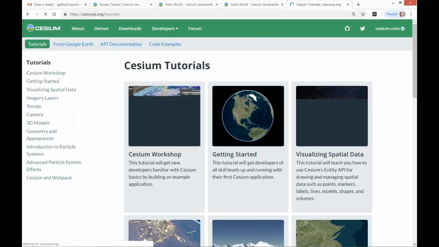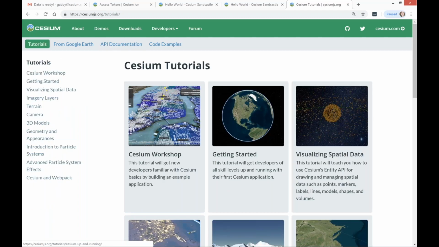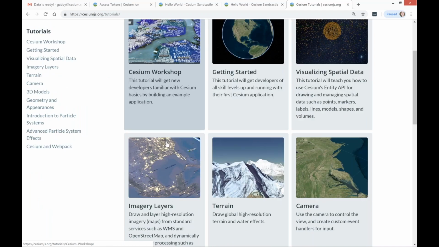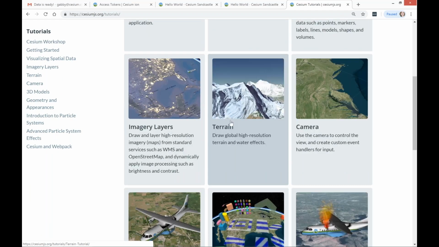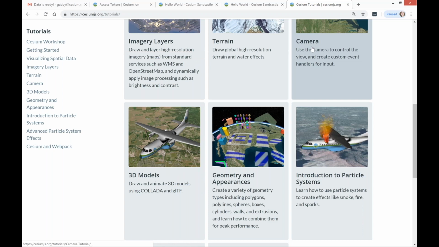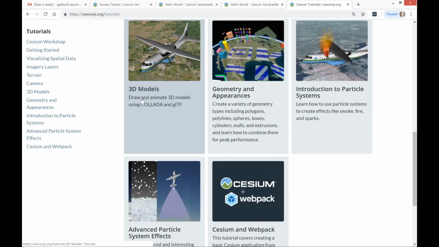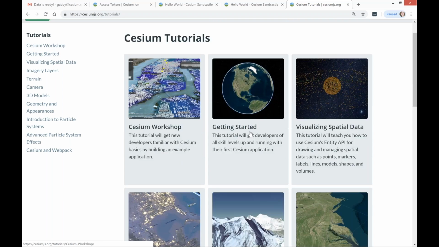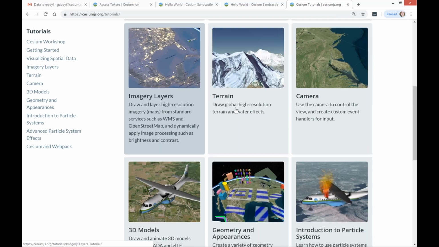There's literally a getting started tutorial that'll walk you through setting up the app from scratch. And then there's some topics you might want to dive into, like adding imagery layers, working with terrain, adjusting the camera, 3D models, things like that. Also in Cesium, we have an entity system, so there's some tutorials on that as well.